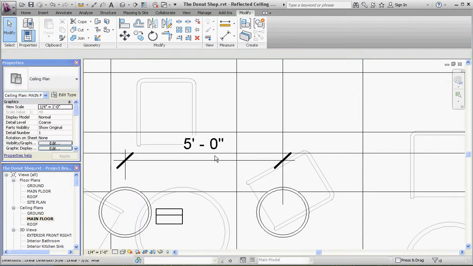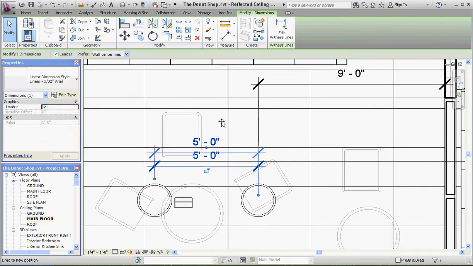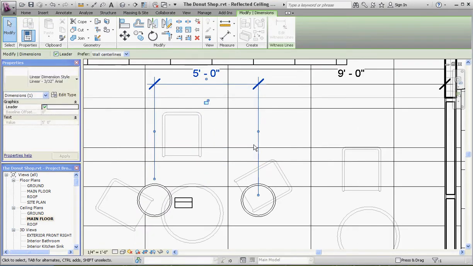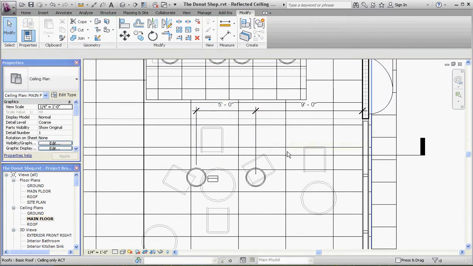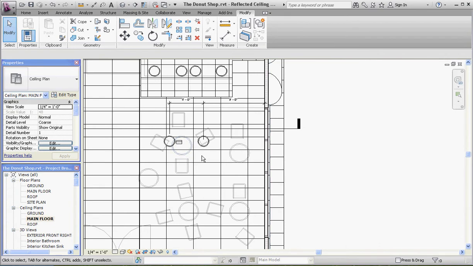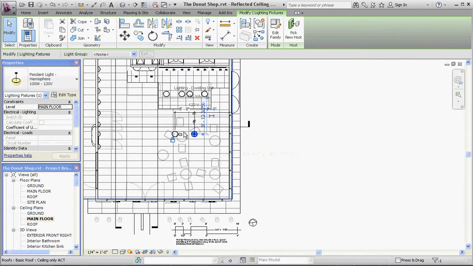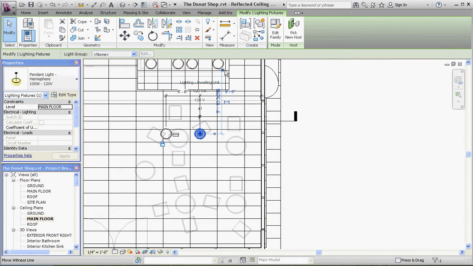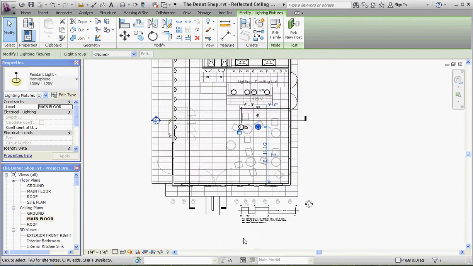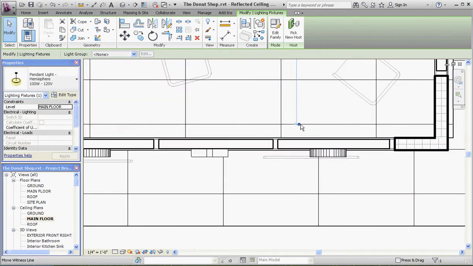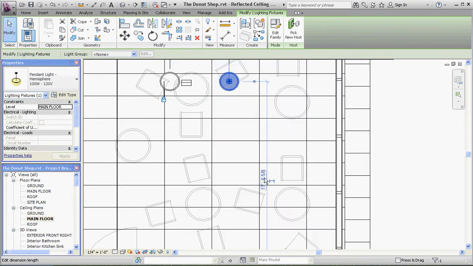Unless we have a lighting fixture plan here, we probably don't want to have these here. But this is a lighting fixture plan, so you might want to have dimensions like this in order to identify it. Now that we have these lined up, and we did that in our section view, let's move this dimension to maybe the front wall. Instead of choosing the current wall, we're going to choose that wall, and while that's still blue, let's make that 17 feet 6 inches. So 17 space 6 should do that.